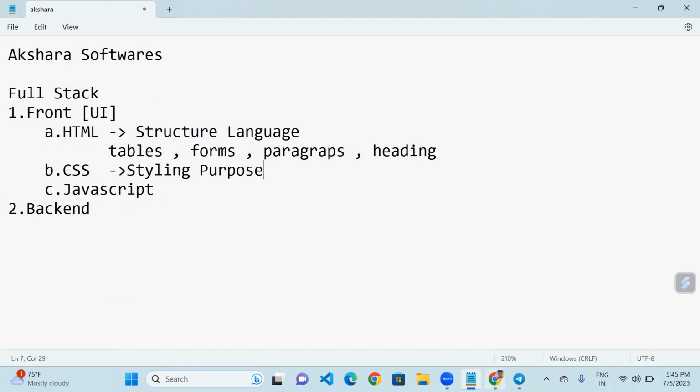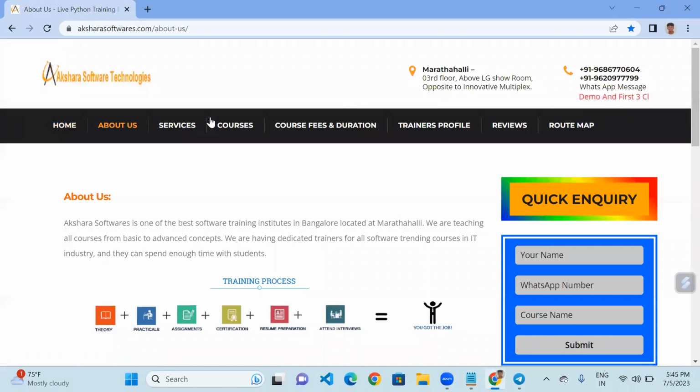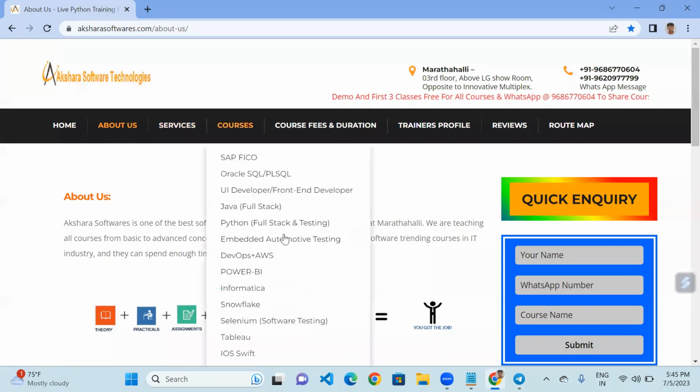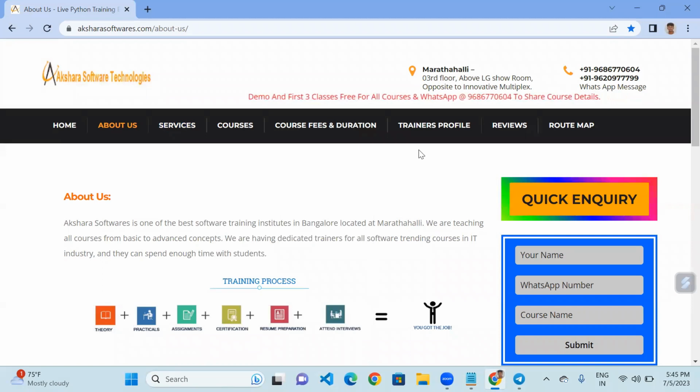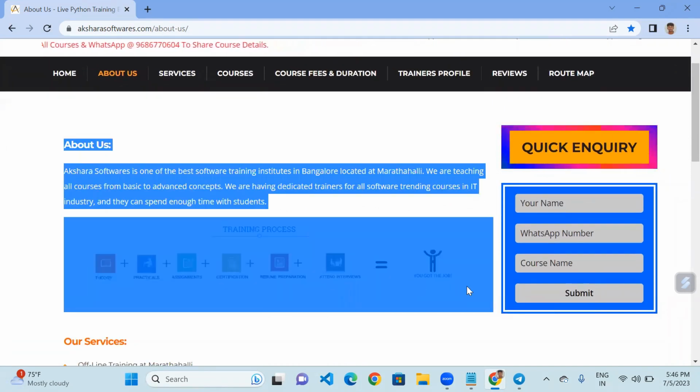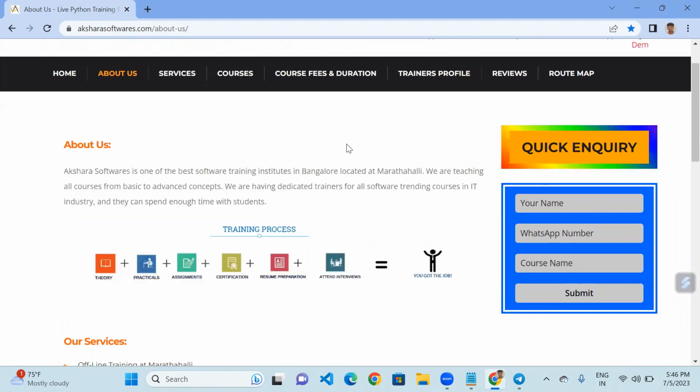For example, you can see here, the first row has a collection of items. These are rows, and how many columns? These are columns, some number of columns is there. These are the CSS part only. This is called alignment. We have to make a proper alignment. You can see these things are on the left side, and this heading and paragraph are on the right side. These are alignments.